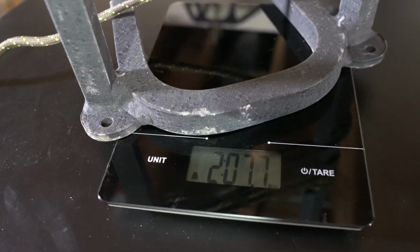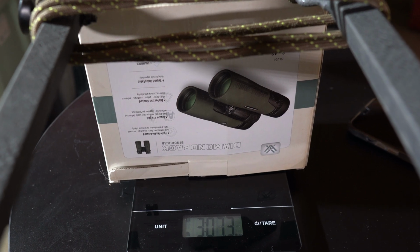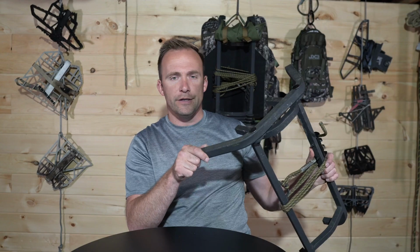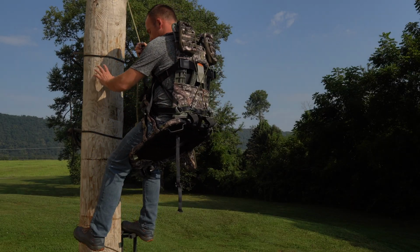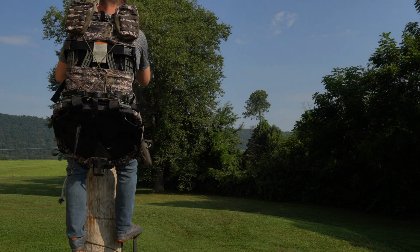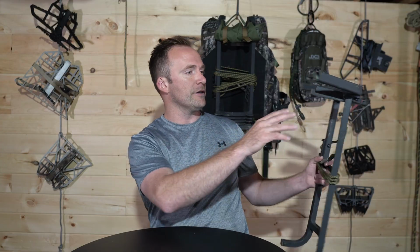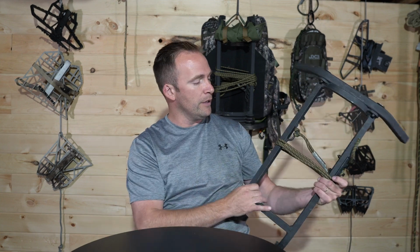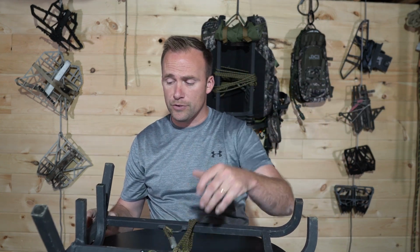And when I put the stick and the platform on the scale, I'm at 3.07. So we're right about a pound for this. And you'll see here in a little bit that just this little bar here gives you complete mobility around the tree. Even on smaller trees, you can do a 360 around the tree and get to the back side of the tree simply by putting your feet on these. So again, for the price versus the weight, I think it's a pretty exceptional price and weight combination there.